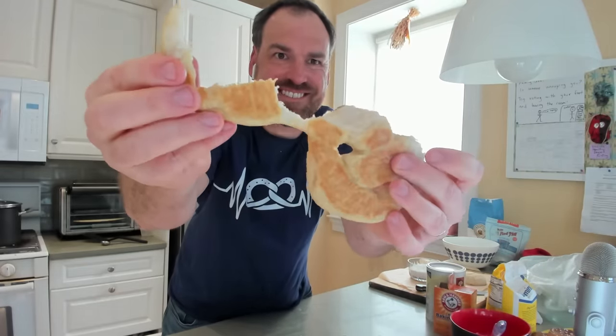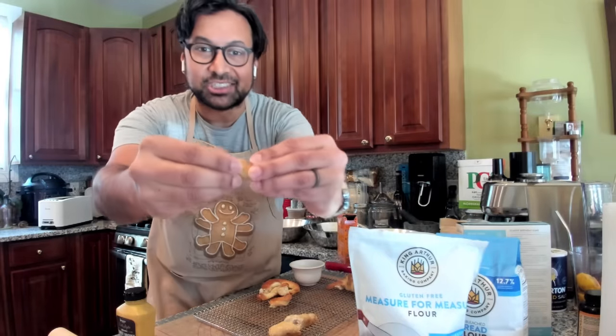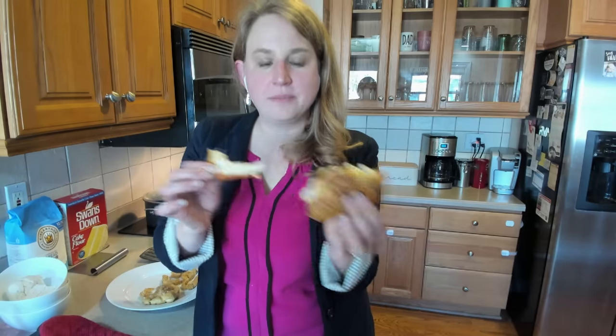Are we ready to taste test? We're starting with our highest gluten content — the bread flour. They all look a little different from one another but they smell great. That sort of stretch when you tear it is exactly what you're going for. It's perfectly airy but you still have to bite through the crust.